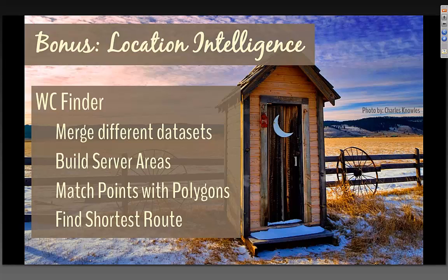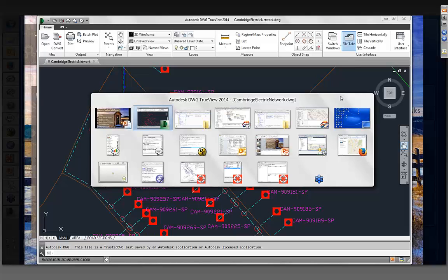So we've built a WC Finder workflow, and within the location intelligence arena that FME can work in, some of the things that we can do are to merge in different data sets. That's a very strong part of FME. You can take data from different formats and merge them together. We've got tools where we can tap into many different web services. So in this workflow, we're doing that. We're building service areas. We can do some simple spatial analysis, in this case match points with polygons, and we can also tap into web services such as Shortest Pathfinder and so on, and then we can produce a PDF file if we want to do that. So let's see what that workflow would look like.